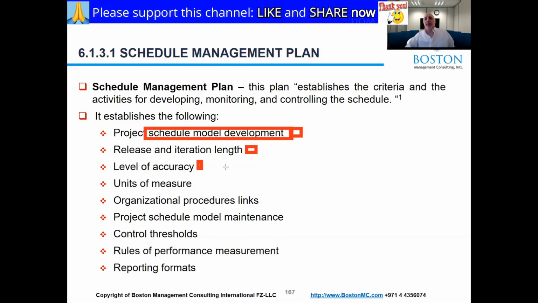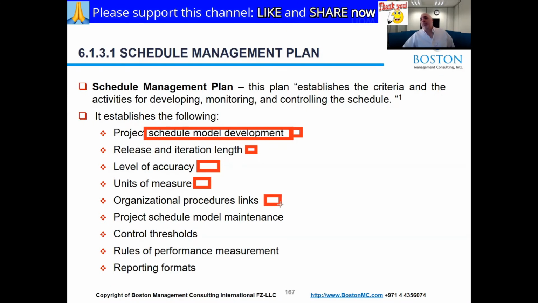The level of accuracy is, obviously it's clear, but some create draft schedules and eventually enhance them. The unit of measure, you want to know if your schedules are read in days, months, weeks. Very lengthy projects could actually be scheduled in weeks or months if you want, but most of the time we're using days. In IT, sometimes they try to use hours, but I think only in Excel. They typically would not use software for that.